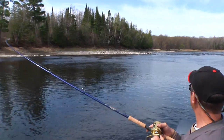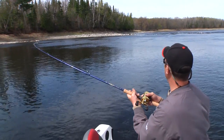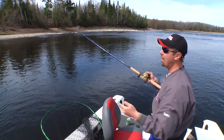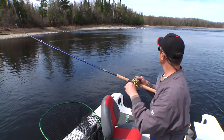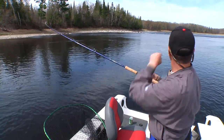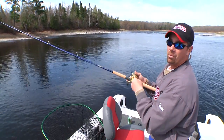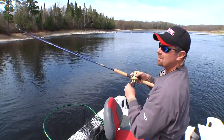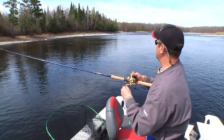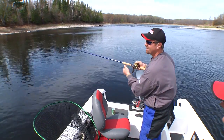Oh, there we go. I didn't get a really good look at her, but she came to the surface finally. Folks, we're not fishing in that deep of water. When you're looking for these holes on the Lake Master chip, everything is relative to the surroundings. The deepest water here is 13 feet, but everything around it is three, four, and five feet deep. We were actually down below these rapids where there's 30, 35, 40 foot of water — you'd think that's where the sturgeon are going to be. All we caught were just little guys. It definitely pays to hop around from hole to hole. We looked on the Lake Master chip and found the next hole above. We've been here maybe 15 to 20 minutes and got two fish.